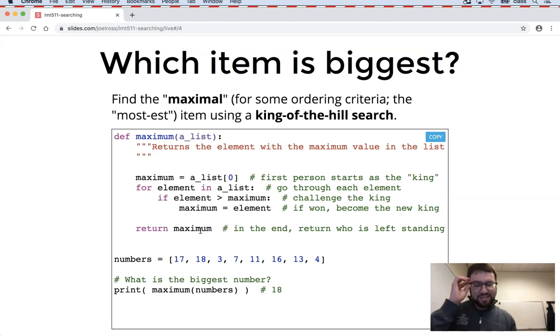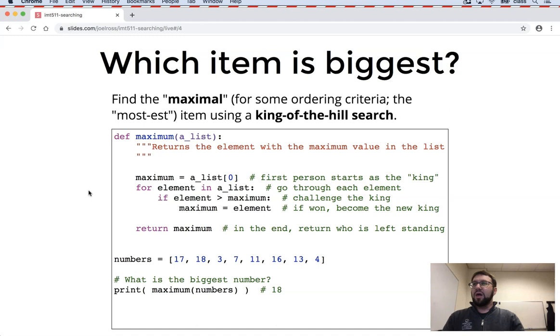The most important part of this, and the biggest mistake that people make, is that you want to make sure you're comparing the element to the current winner. We don't want to compare the element to the next person in line or to the previous person in line, because it doesn't matter how I compare to the person before or after me in line. What matters is how I compare myself to the person who's winning at the moment, who's actually on the hill. So it doesn't matter if this 7 is bigger than the 3, because the 7 is going to be less than the biggest person who's already on the hill. It's like, yes, I'm better than the person in front of me in the list, but I'm not better than the person on the hill, and that's the thing that we actually care about. So you want to make sure you're comparing to the maximum, not to some other element inside the list.